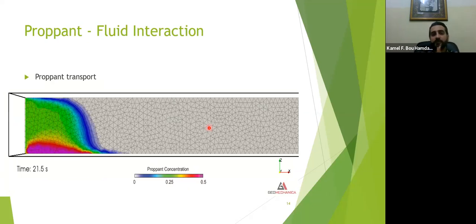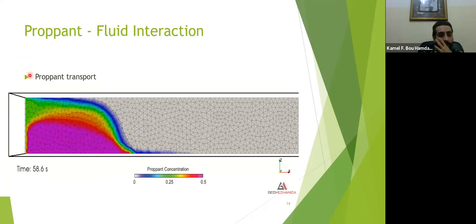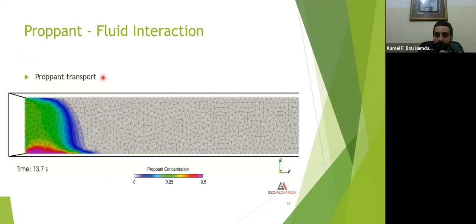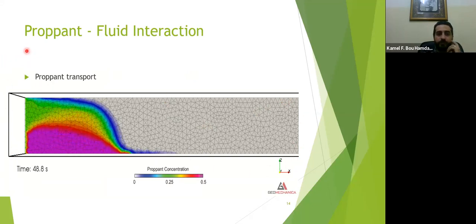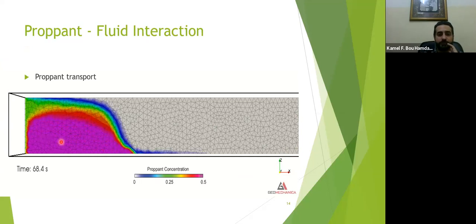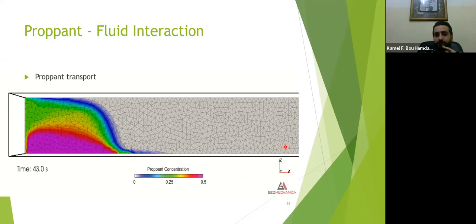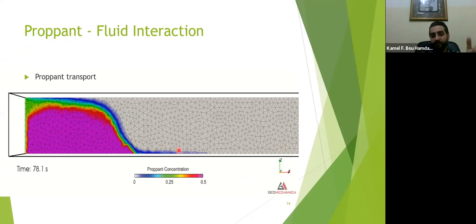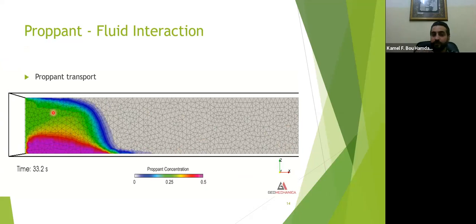Moving on to the third interaction, which is between the proppant and the fluid, mainly focusing on proppant transport, how we can transport proppants from the well into our fracture. Assuming all of this gray is our fracture and the wellbore is somewhere over here, you can see that during transportation, most of the proppant concentration is going to be somewhere close to our wellbore. It's not really going to reach the fracture tips. Just very few proppants are going to be deposited at a further extent. So that's something you should consider.